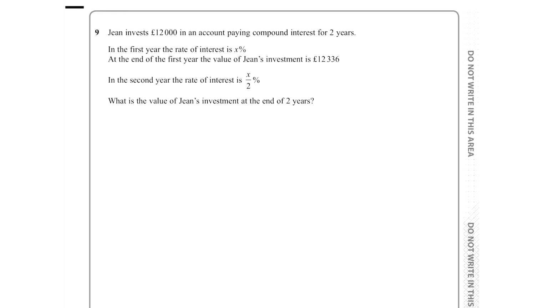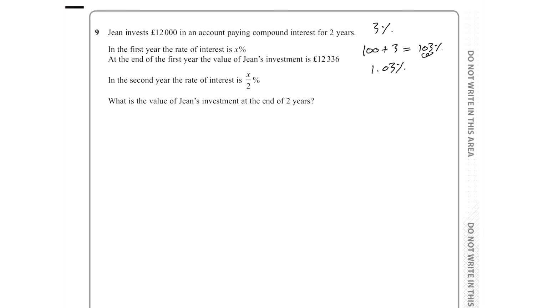Okay, so one thing you want to remember with questions like this is when you're normally given a percentage, for example, 3%, what you do is you add it to 100%, so it'll be 100 plus 3, which gives you 103%. And then when we're using it in calculations, we use it as a decimal, so we hop the decimal back in, and that becomes 1.03. I'm just putting this here as a reference.